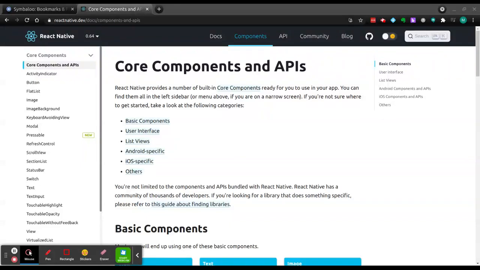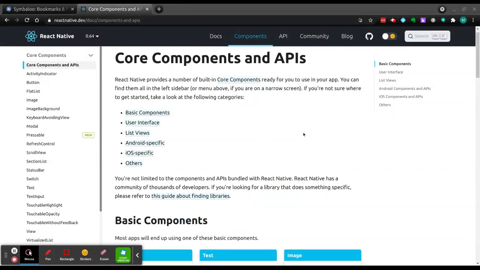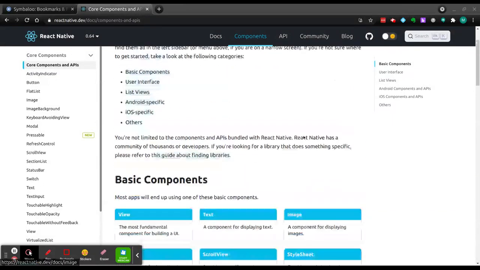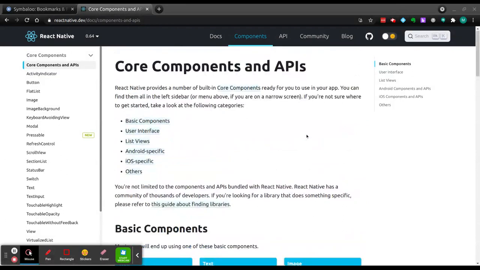Okay, let's talk a little bit more about components. Now, we know what components are in terms of React Native. Those are your basic building blocks that you can make any app out of. So those are things like views, text, images, and so forth. Those are your so-called core components. Those are already built into React Native, and you can use them right out of the box without having to do anything different.